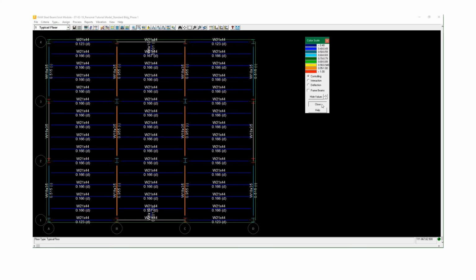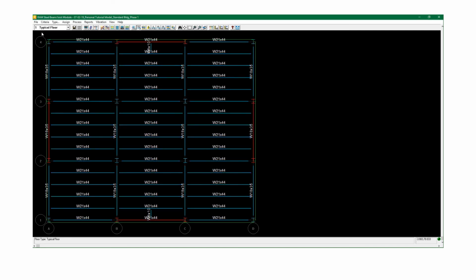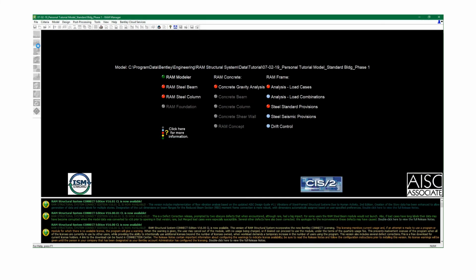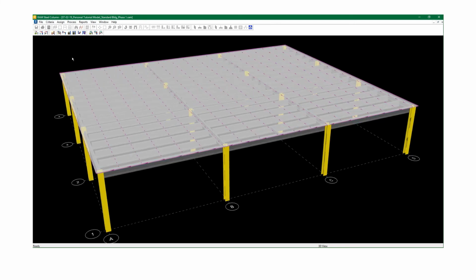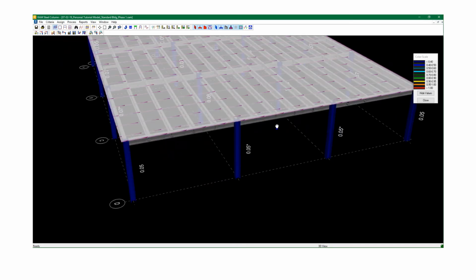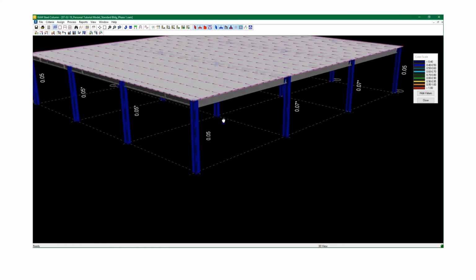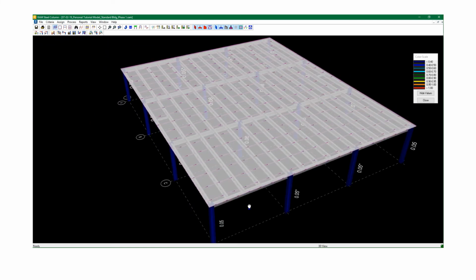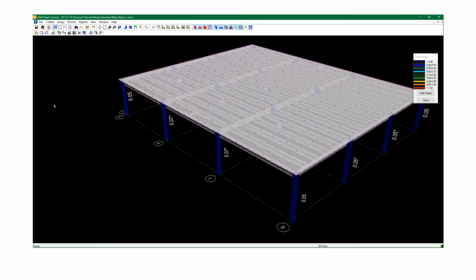So let's close this out. Obviously, nothing is shown for our gravity members because we have to be in RAM Frame to see those stress ratios. Lateral forces are not included in this analysis. We'll do the same for RAM Column. Analyze and design, show some values for gravity, spinning around. Nothing looks crazy. Of course, you can tell that by the color just as well. All good there. Exit out.